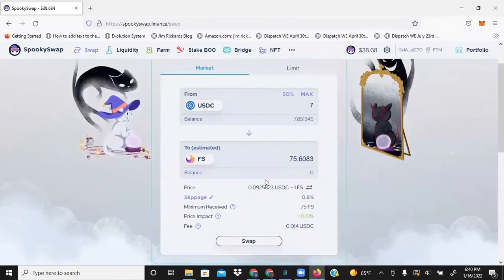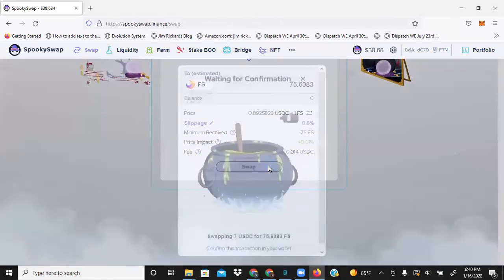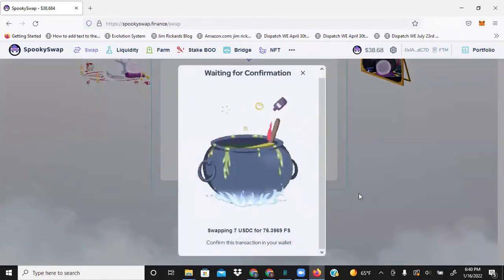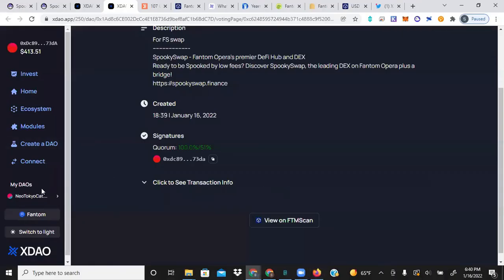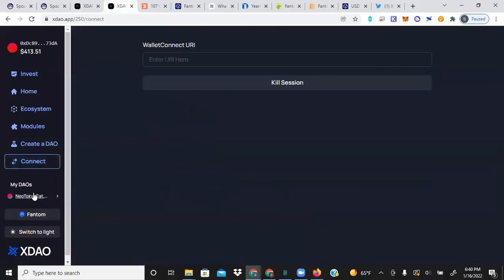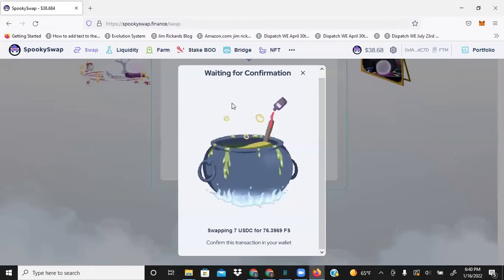So we're going to go ahead and swap now that it's approved. Now, again, it's going to go back to the DAO where we'll have to approve that. I'm not sure exactly what's going on with this, but I guess I might need to open two different windows, one that stays connected on this page and one that doesn't, because I have to start a new session every time. So I guess that's maybe something that they could fix on their end.